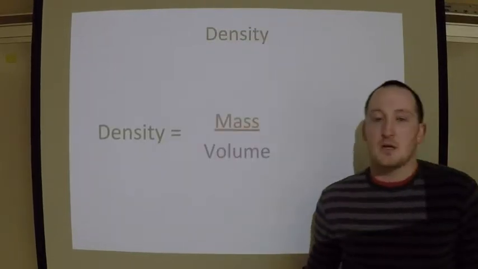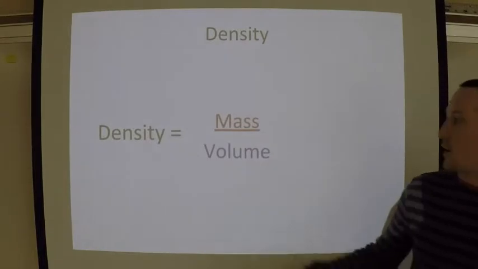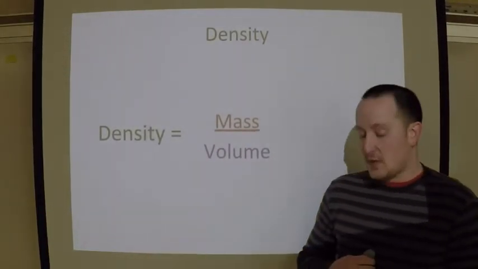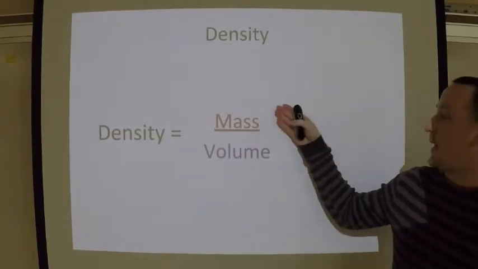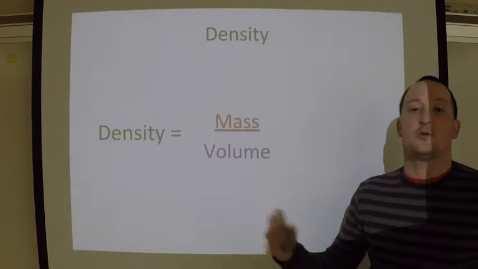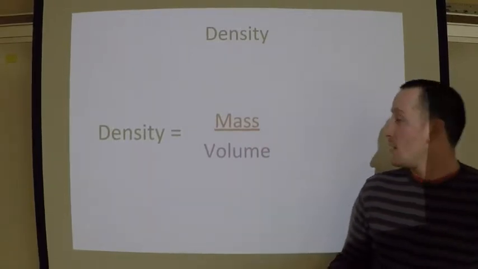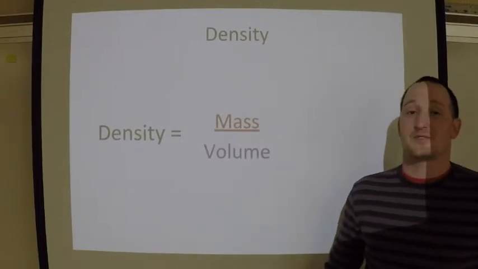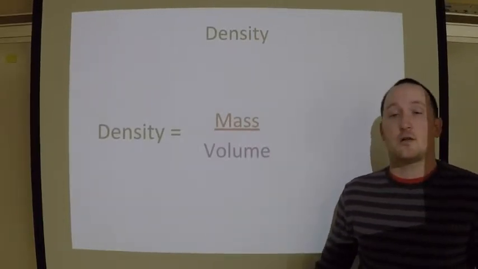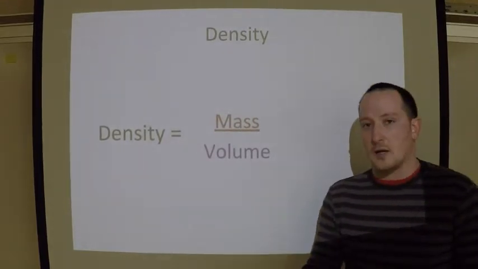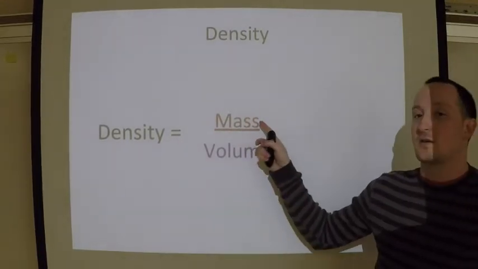The third type is using density. So I want you to write down, again, this equation for density on your notes page. Density is equal to mass divided by volume. Now, mass could be in a bunch of different units. Volume can be in a bunch of different units. The thing that we use typically for mass is grams, but mass could also be in kilograms or milligrams. The one that I will give you most often will be grams. So it's the mass divided by the volume.